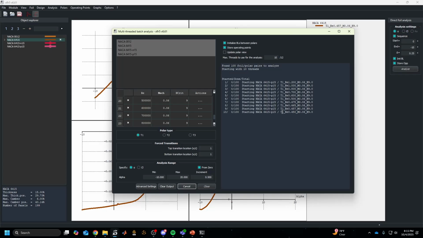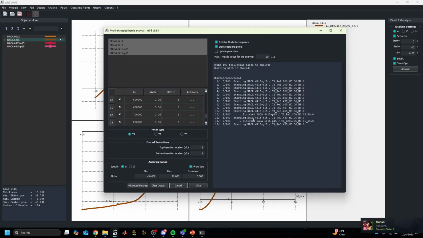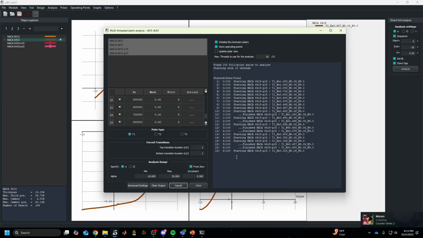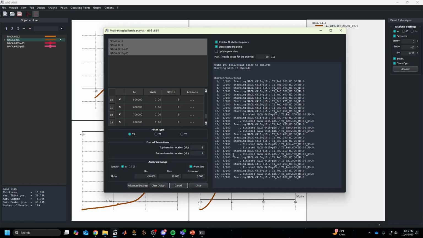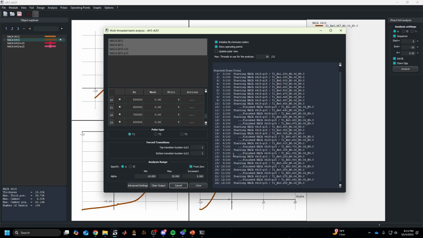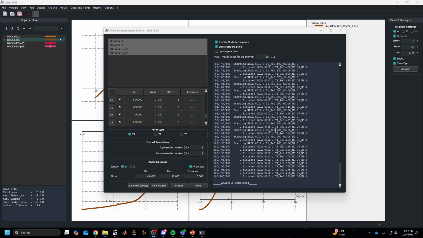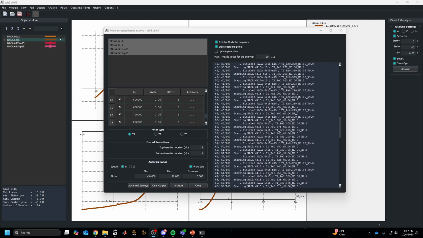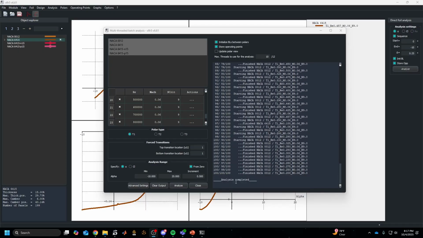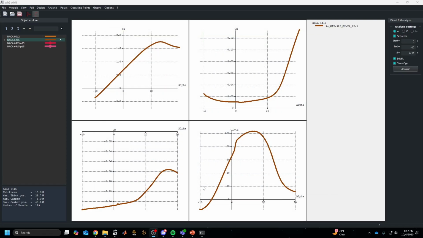Just going to go through all of them. Some of them take longer than others. All right. So, yeah, go ahead and make sure you're caught up now and get this analysis done. Okay, so I went ahead and clipped that so you didn't have to sit there and watch. It didn't take that long, maybe a minute, but it got all these done. Okay, and analysis completed. Look out for that. Now hit close.